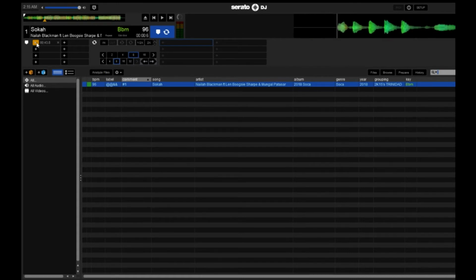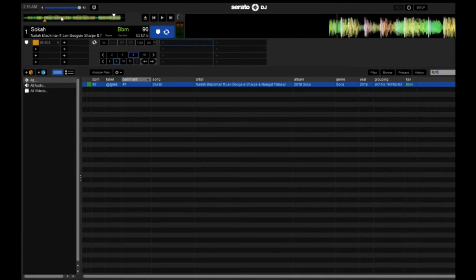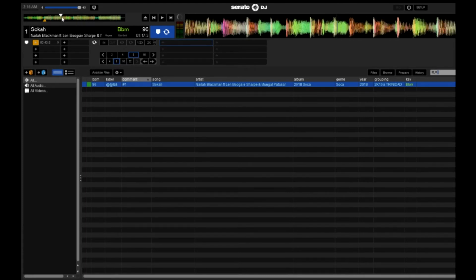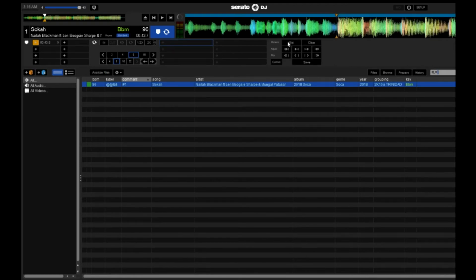And I'm going to skip ahead to a part of the song. It can be anywhere, just somewhere that is easy to understand what's going on in the song. So I just set my cue point where the song really gets going. This is the first part where the beat actually comes in fully. Now, what you want to do is click Edit Grid and click Set, right? This puts a downbeat there.